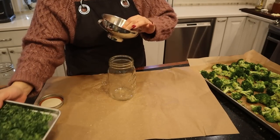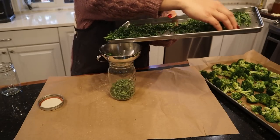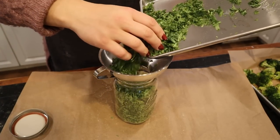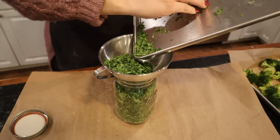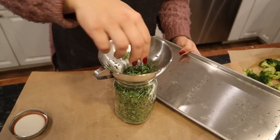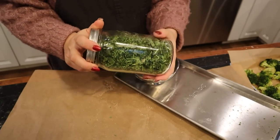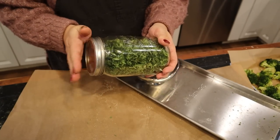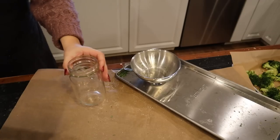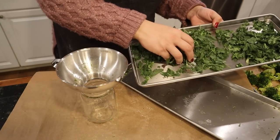Now we're going to package up our cilantro. This is my new favorite freeze dried item — it's so much better than dehydrated. I will always have this on hand from now on. We're just going to put this in the same mason jar we had the last batch in, put a lid on it, and now we have shelf stable cilantro that tastes way better than any dehydrated cilantro you can buy. Last but not least, I did freeze dry just a little bit of parsley, and we're going to use some of this in tonight's dinner.